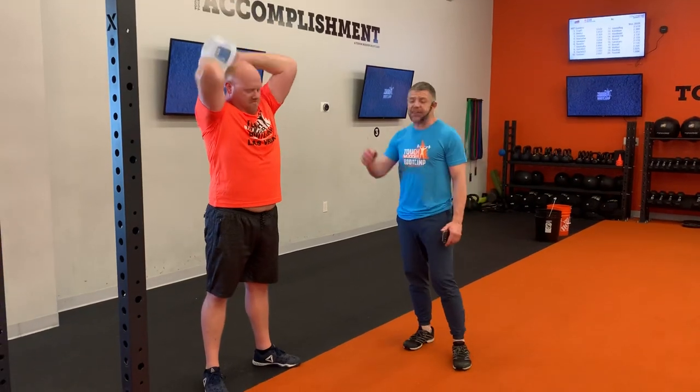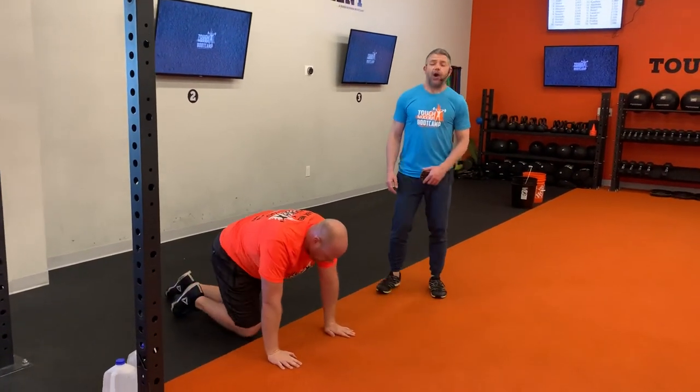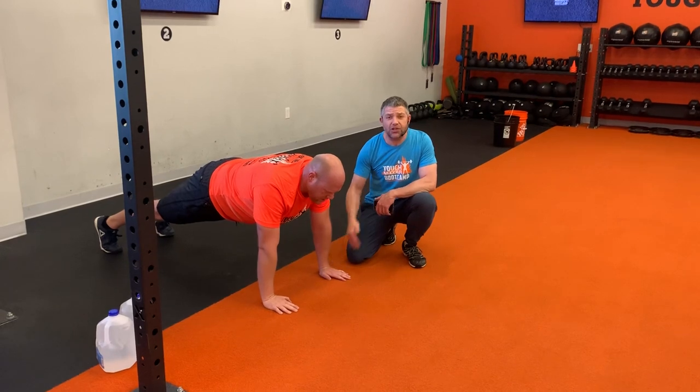Here we go. We got 4 seconds, then we're going right back down to the ground. 3, 2, 1, put that down. We're going into a high plank hold. So this is a great opportunity for you to catch your body. Keep that body nice and flat, hands directly underneath your shoulders, all right?